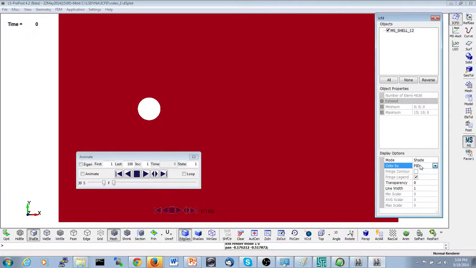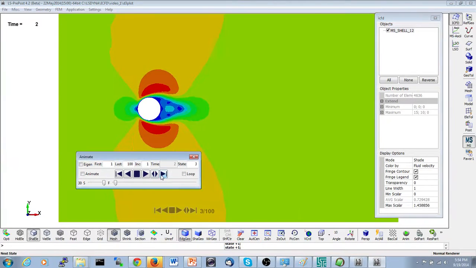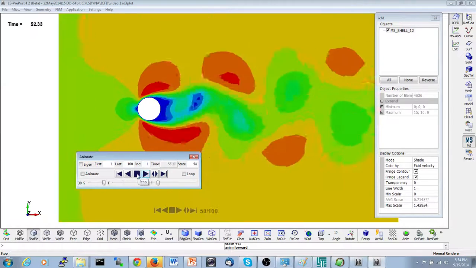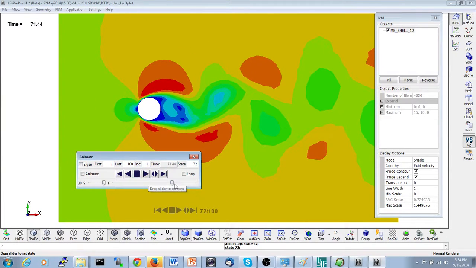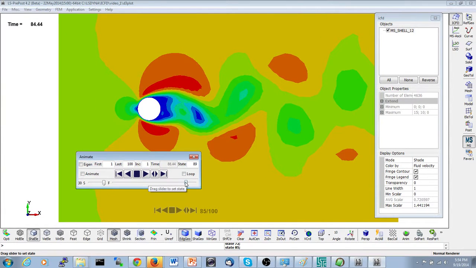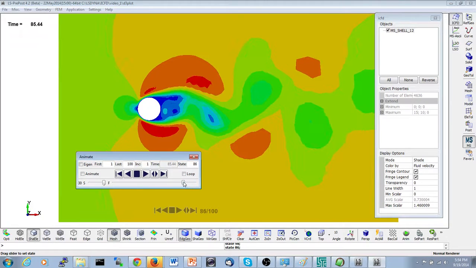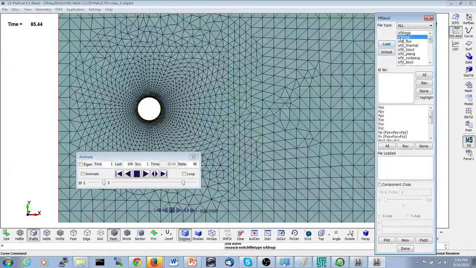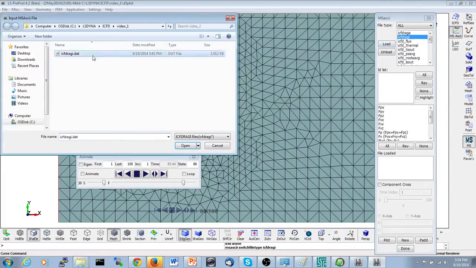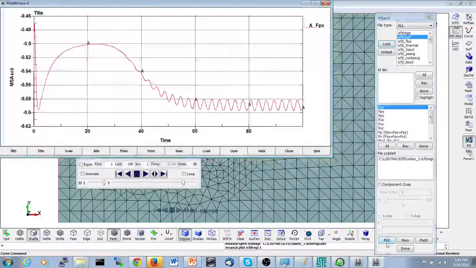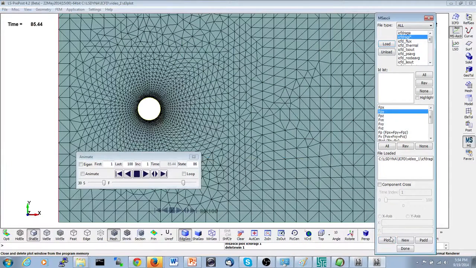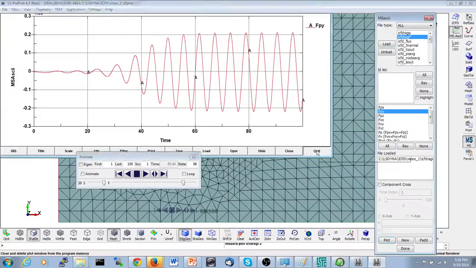And then, of course, you can ask for fringes. Here, fluid velocity fringes. As you can see, it starts oscillating. Here we enter the classic von Karman street vortexes. And so now if I go in the ASCII menu and I want to post-read my drag files, I can simply do it like that. Here you see that it keeps oscillating. Here we can say that it has reached a steady state after something like 65 seconds. This is further confirmed if you look at the lift forces.